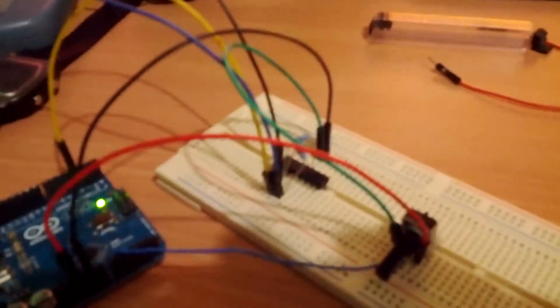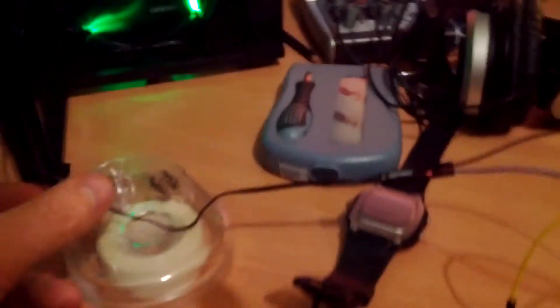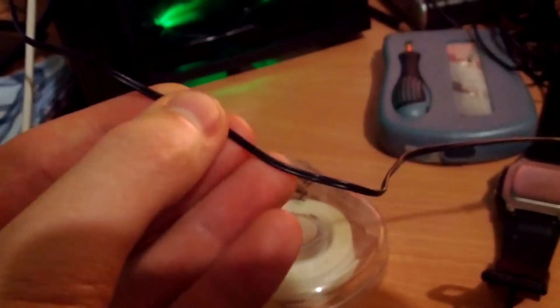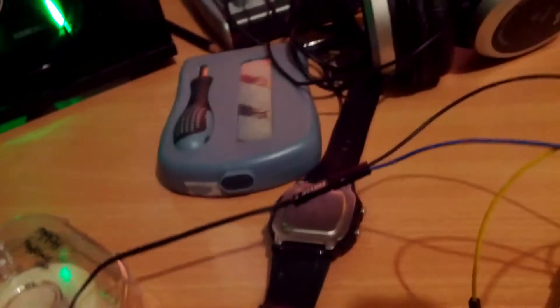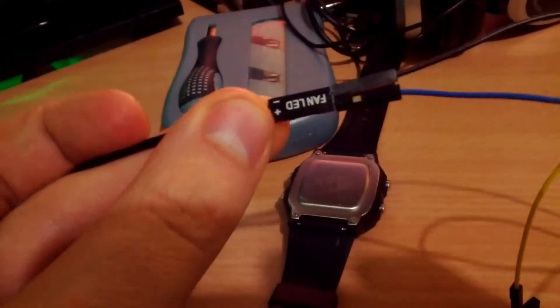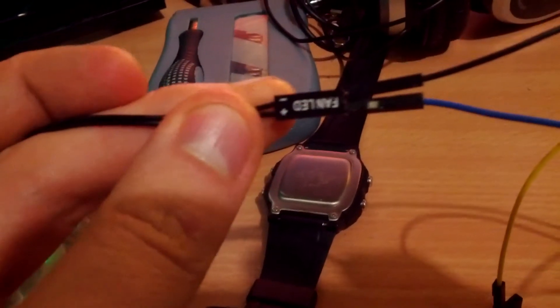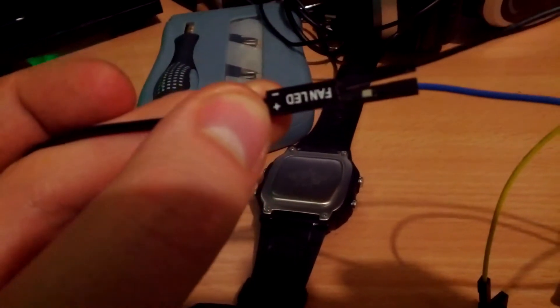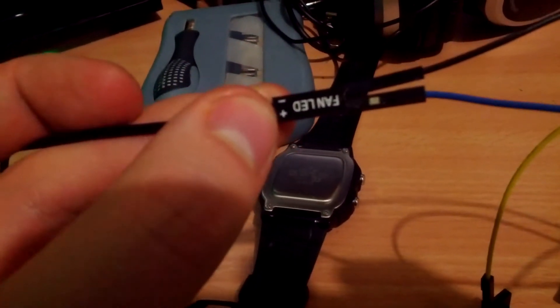Plus an Arduino and an op-amp and have a bit of fun. These fans have this extra wire coming out of them, a little header that you can plug into that says fan LED, and basically that allows you to — if you have a switch between them — turn the LEDs in the fan on and off. Which is what I had originally.